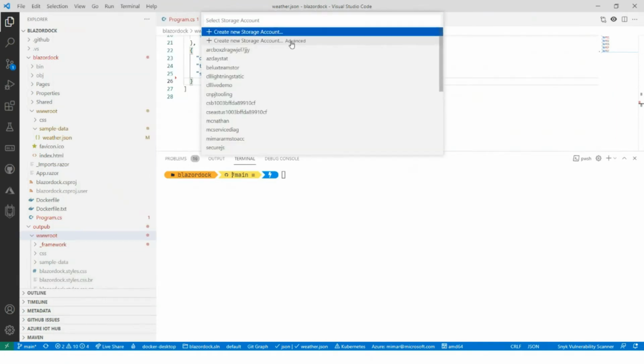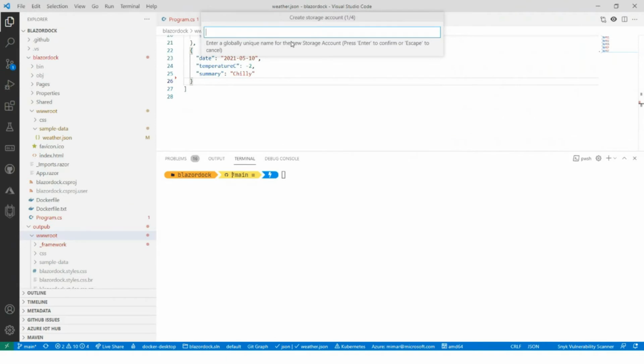I can create a new storage account and go with AZ Day Live Blazor. I need to publish this first, but this is already there, so I'm going to use this.